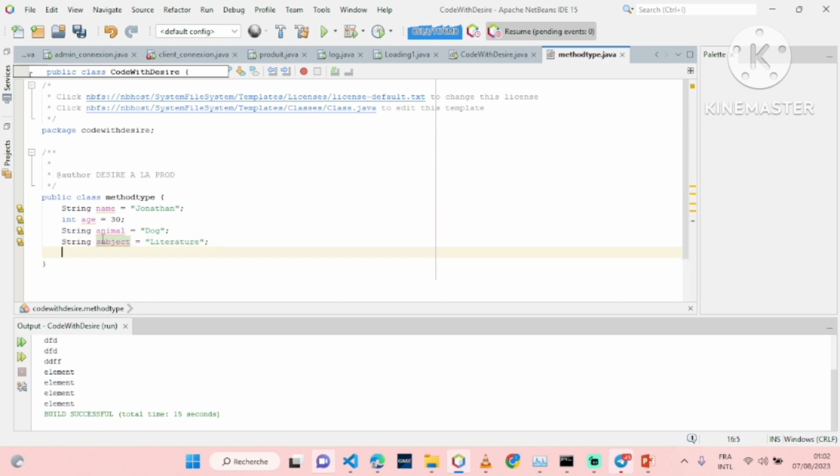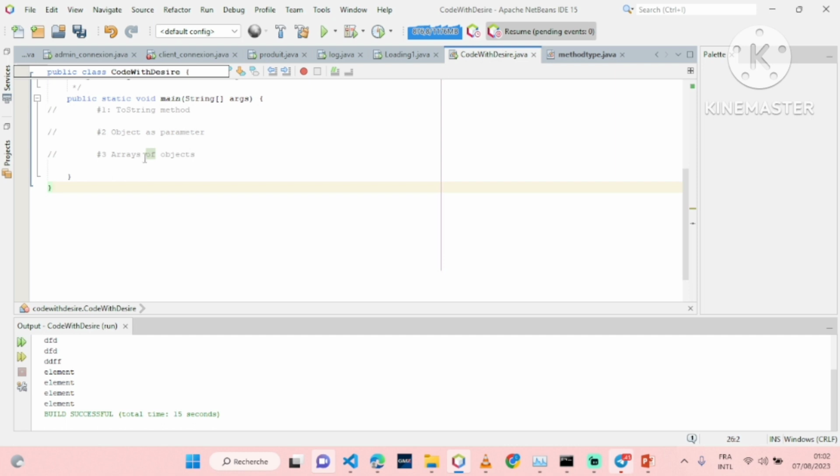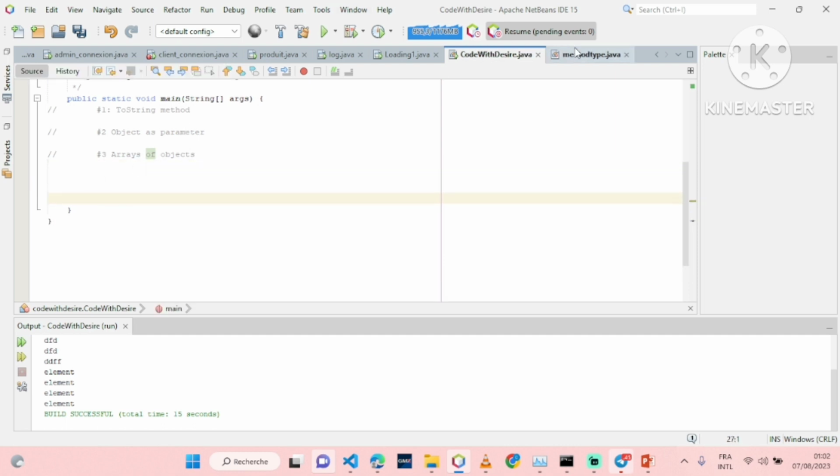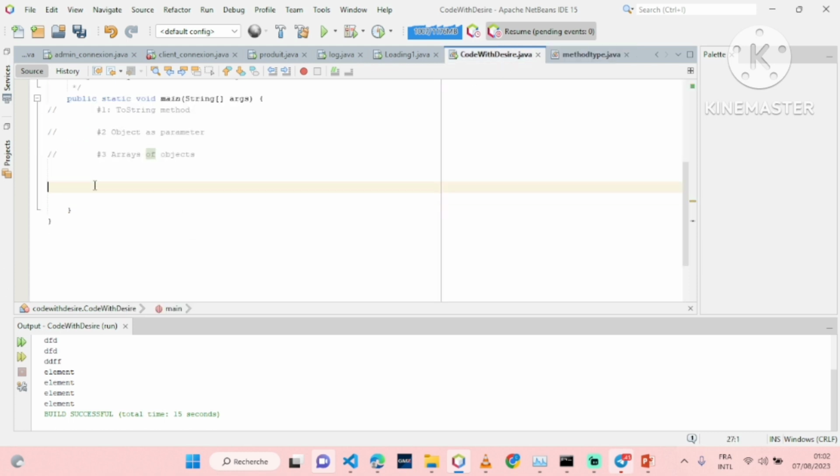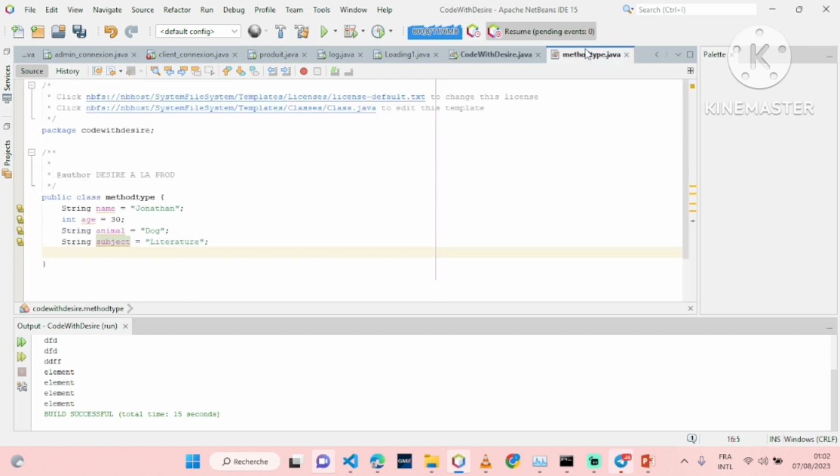Now, what we are going to do, before going here, we are going to discuss some things. First of all, we are going to make an object of this class. That is, we are going to instantiate this class by creating a new object. Here we call it method type.